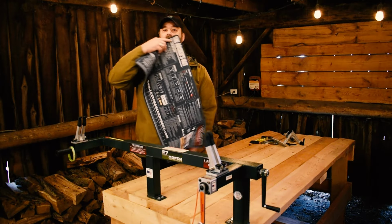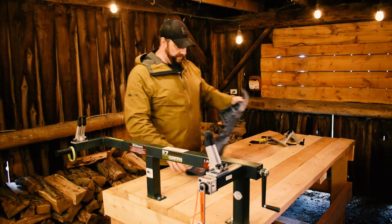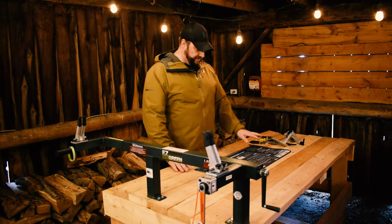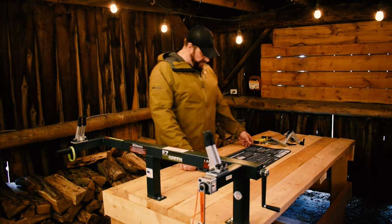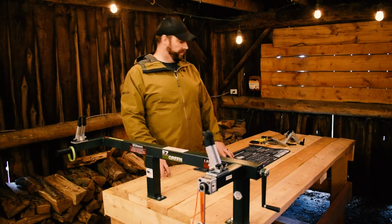We also took a look at the Archer's Mat. Just another cool thing to have in your home shop. It's a nice place to roll wraps. It's got a nice surface. It's not gonna slip and slide anywhere. And it's got some cool facts on here that might be nice to know from time to time as you're working on your own bow.